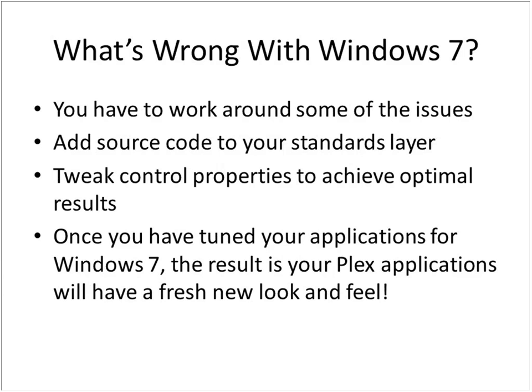So what's wrong with the Windows controls? The answer to that is that there are some issues that you will need to work around in order to achieve the result that you desire. But because it's Plex and because it's patterns and because you already have a standards layer, you have a place where you can embed some code and make some changes to properties that are implemented throughout your application. So if you have a standards layer, it's very easy to just add the necessary source code and change the properties as needed in order to deliver the result that you desire.